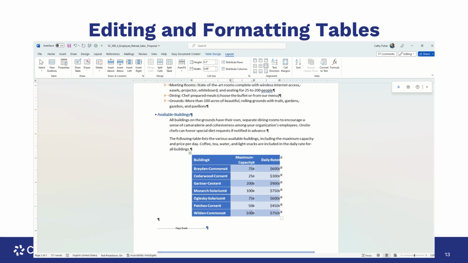So anywhere it is, if I push tab and tab again, as soon as I get to the end of the table and push tab, it gives me a new row, and it's formatted exactly the way the upper ones were. And so I'm going to add a row, and I'm going to call it total.